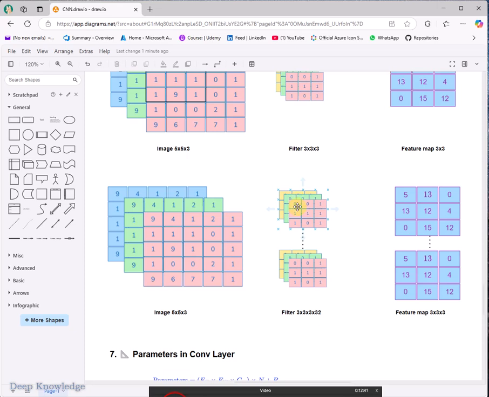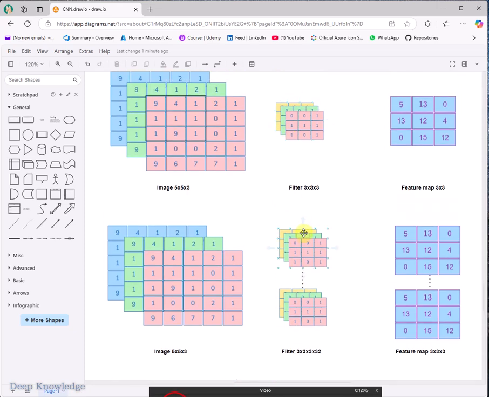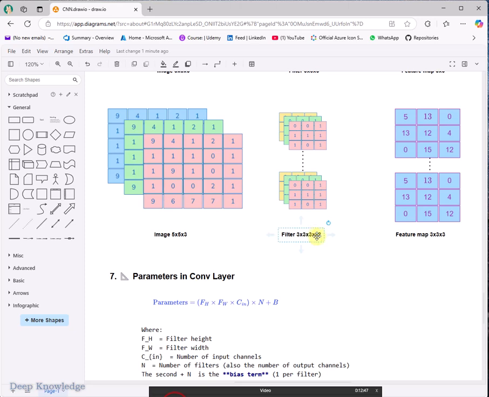For each filter, I apply the same mechanism, and the output feature map will be 3 by 3 by 32. So this will be the feature map output.